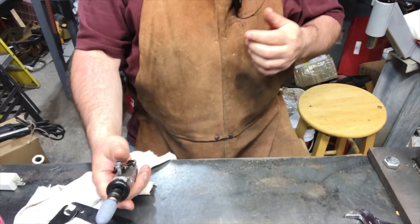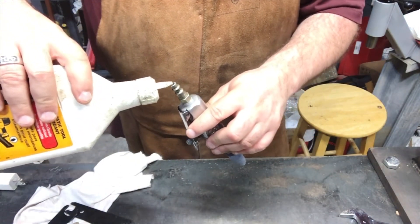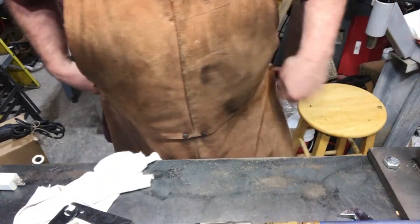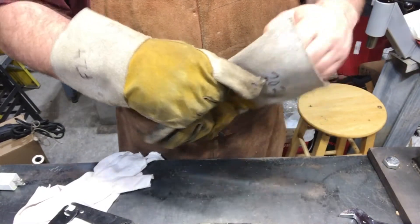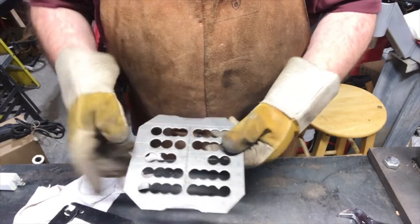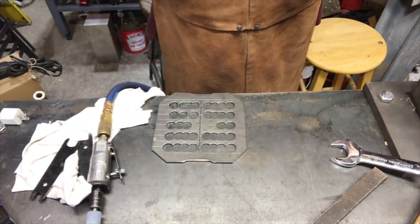Hello folks, me again. Before using pneumatic tools, I always lube them — put a couple drops in there. Gloves on — I always love these things; no one likes grinding their finger. So what am I doing? I'm gonna attempt to grind out some of these plates here, make them nice and uniform. I'll let you watch for a bit and see if this works. If not, I'm gonna use the carbide, so keep watching.